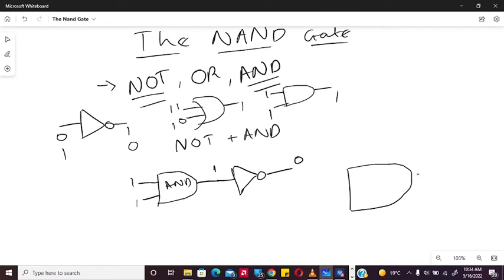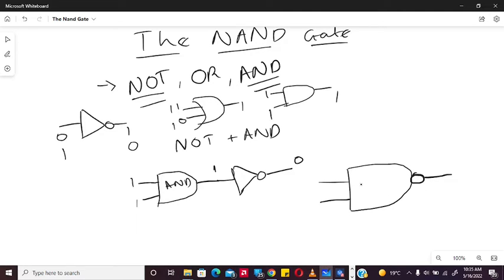Then in front here, you just place a circle. That's all. Where is this circle coming from? From the NOT gate. So a circle there, then an input line and an input line. So this is the NAND gate representation. You can Google it if you want. That's how the NAND gate is represented in all circuit diagrams: a simple AND gate and the circle of the NOT gate.